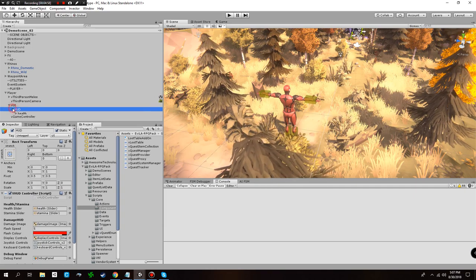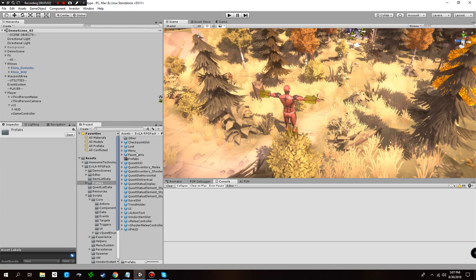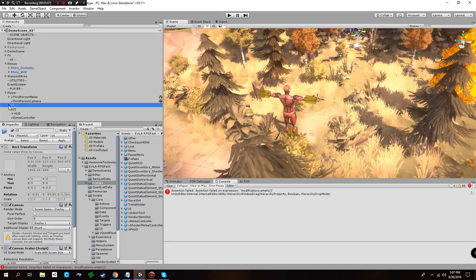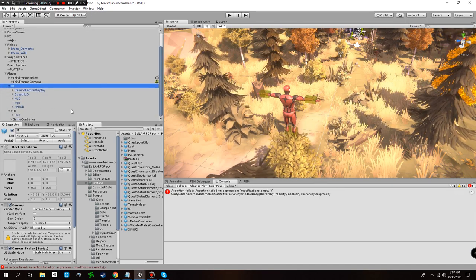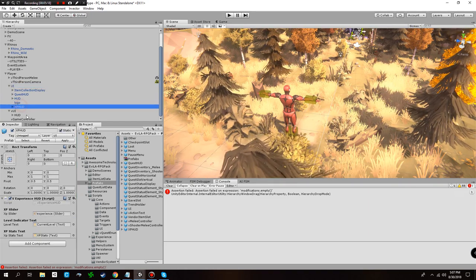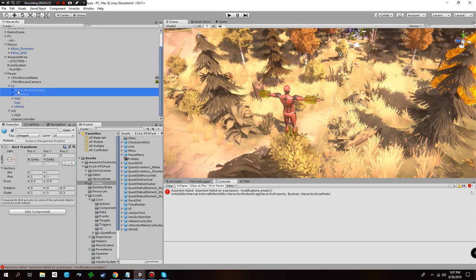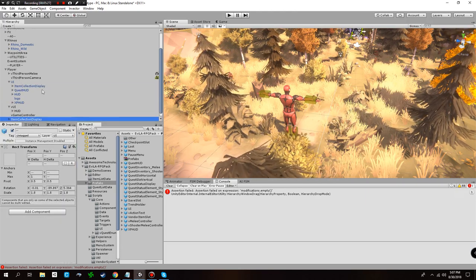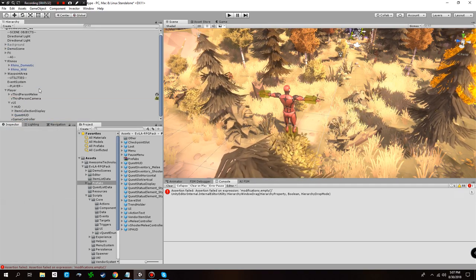To do this, I would first open up the Prefabs folder in the RPG pack and copy the UI prefab onto the scene. That will have any of the objects that we need to add to our UI to make the quest system work. I'm not going to be talking about experience right now, so I will be adding the item collection display and the quest HUD into my UI object that was already generated. So I'm going to nest them here and I will delete this prefab.